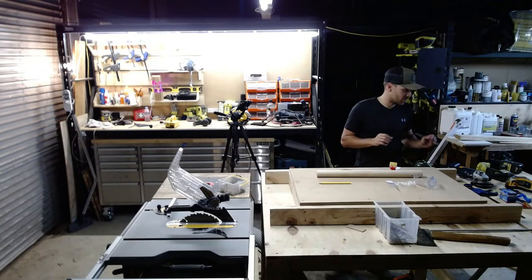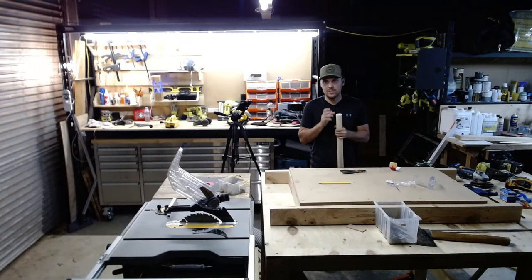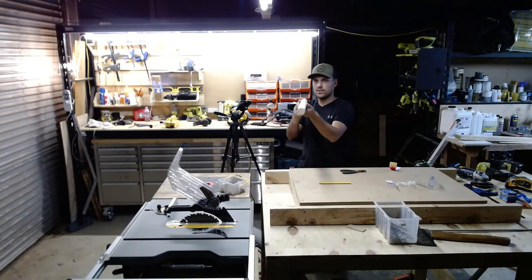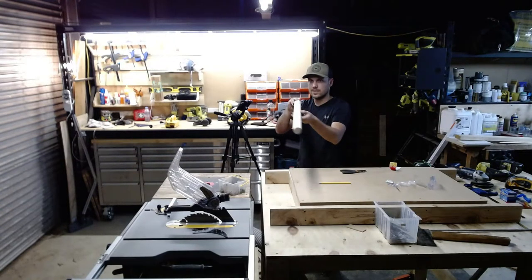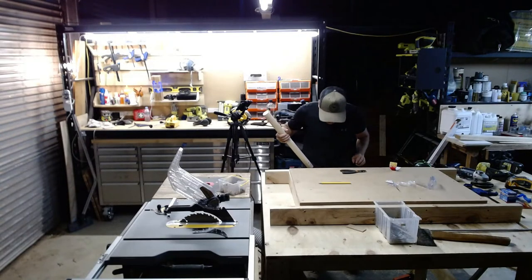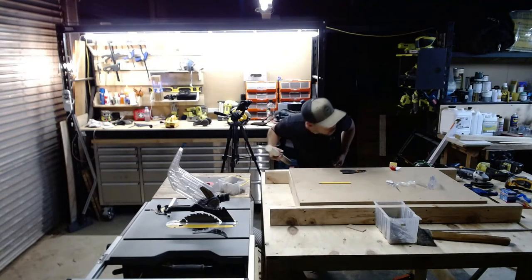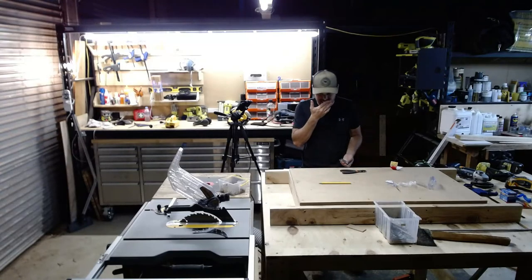So, this is now a bit tricky because we have to exactly find the middle of that. Why is it so imperative that we find the middle? If it's not in the middle and you put it a little bit down, then it doesn't rotate properly, it does rope instead of rotating. If it's exactly in the middle, it does rotate. Wow, so much metal dust. Yeah, this is how you start fires, by the way, so be careful.